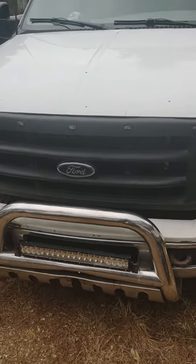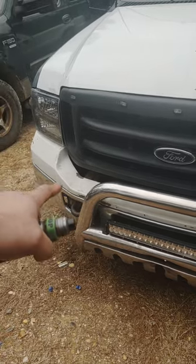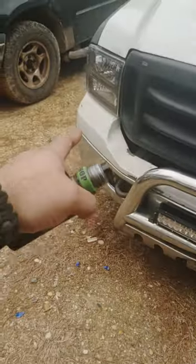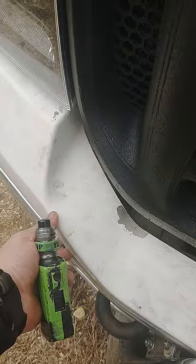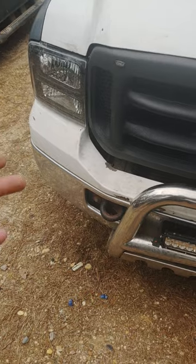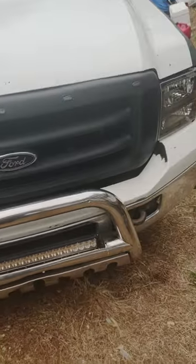Stay tuned — more to come. Next I'm probably going to pull this bumper off in the next couple of days. As you can see there are large paint chips missing over there, so I'll pull the bumper off, sand it down, and go ahead and turn that matte black — to give you an idea of what the entire truck is going to look like in the future.